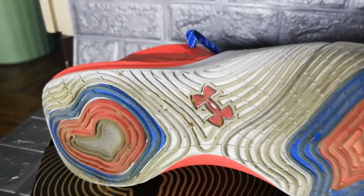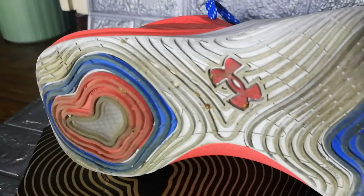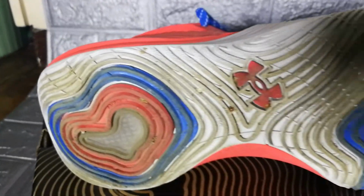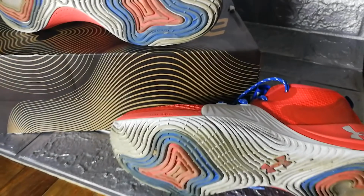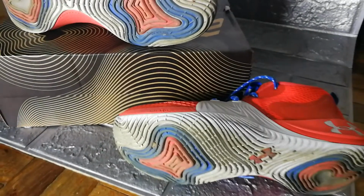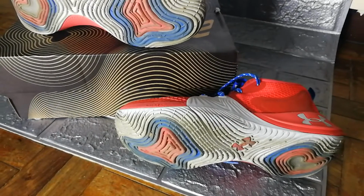Talking about it, the traction pattern is literally like a map, very similar to how the Under Armour Anatomic Spawn 2 low was, but this is very different. It has more of a design element to it, and there is a little bit of storytelling on the traction pattern. It is the places that are very significant to Joel Embiid's journey to the NBA. You've got places here like Johannesburg, Montverde, Kansas, and of course Philadelphia, and this is the 76ers colorway. So significant places for Joel Embiid.